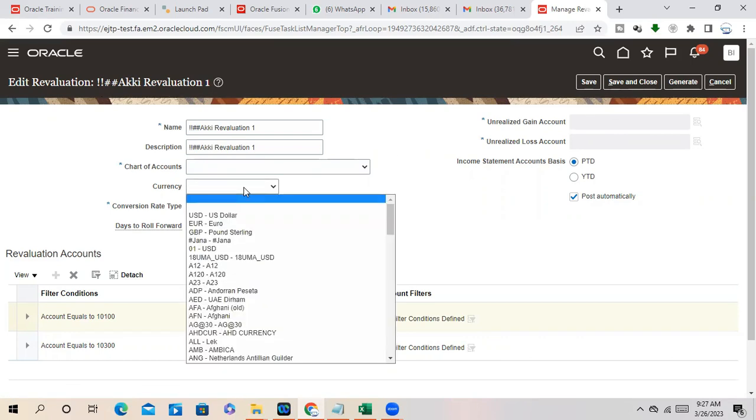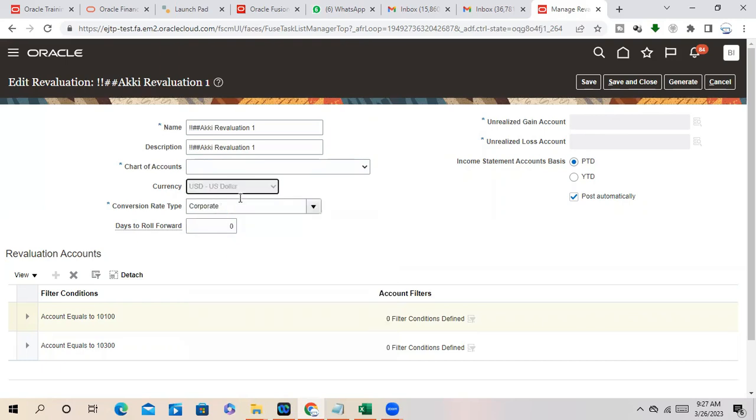If you don't mention anything, it will revalue everything, all the foreign currency journals. But if you want to be specific, you can mention the currency here.